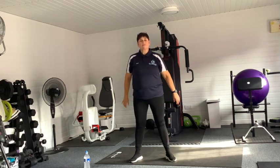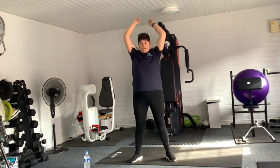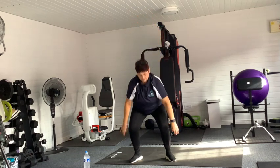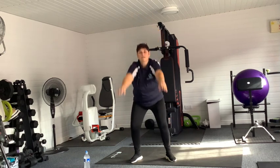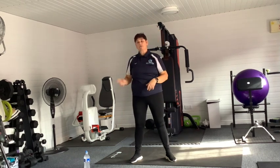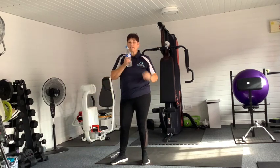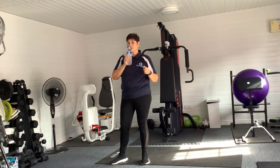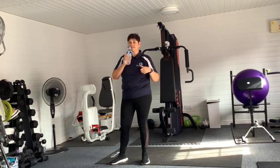The last warm-up move is our little Mexican waves — going up with those hands and back down, bringing those knees down again. Up with those arms, back down, up and over. Well done, give that a little shake. That's our warm-up done! It's so very important to make all those muscles nice and pliable ready for our session. You don't want to hurt anything and injure yourself. Get your water!